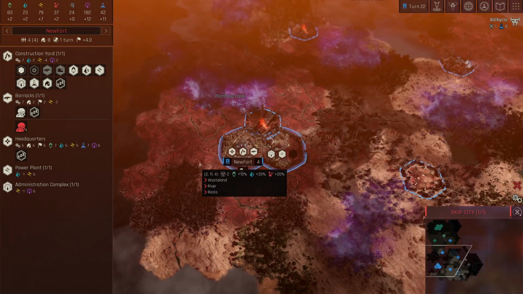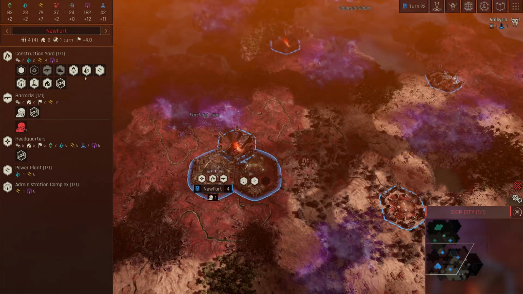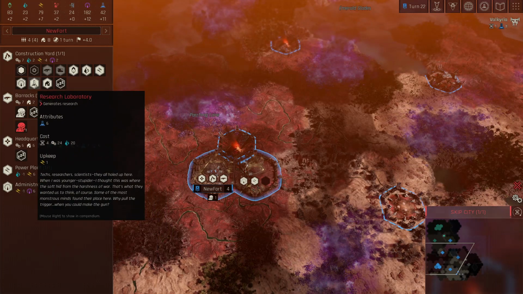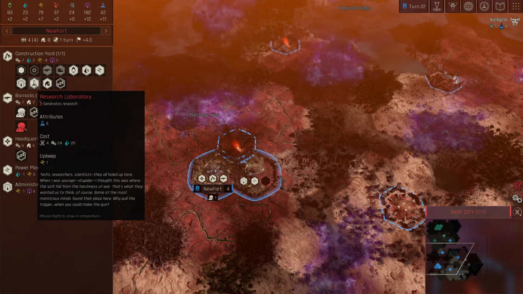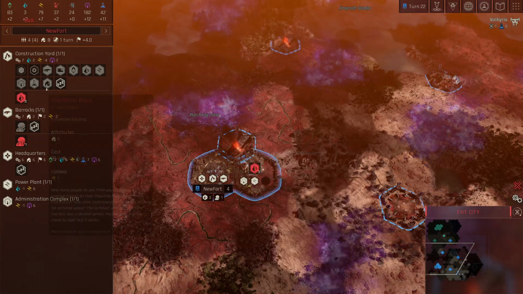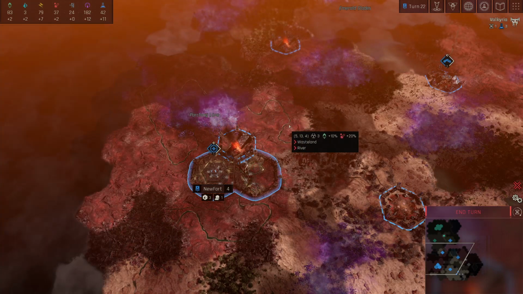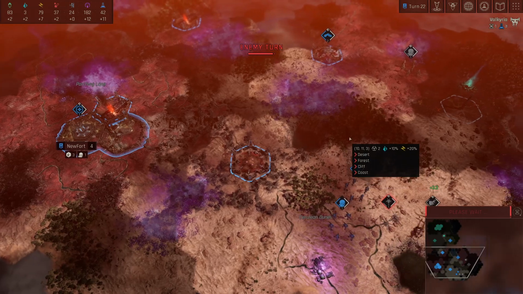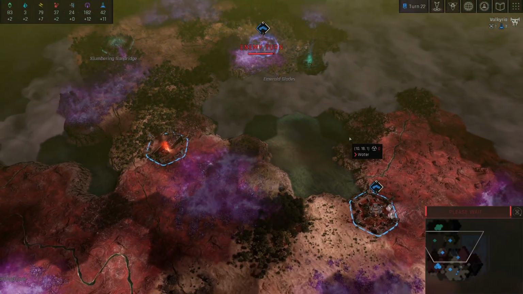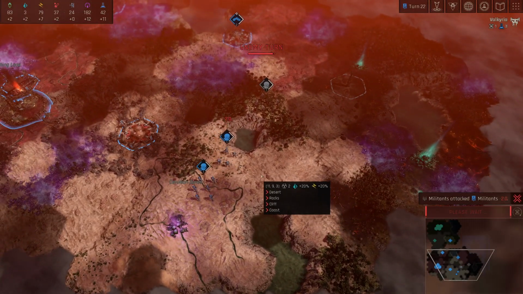City can produce... Oh, it can build a new building. So I've got a power plant, admin. We probably want to go with... I think we are going to have to actually go mineral extractor for now. We're just not getting the minerals. Then we can look at a research, maybe even like a full-on research sector. You know, just have like 3 research buildings on one plot.